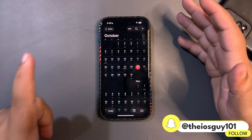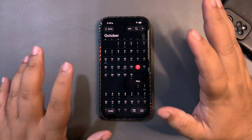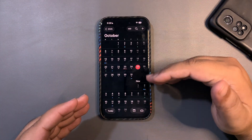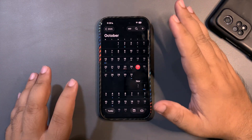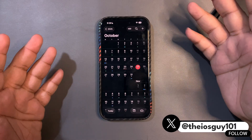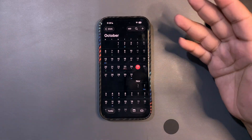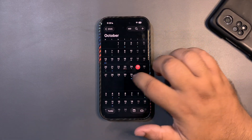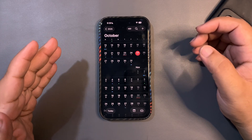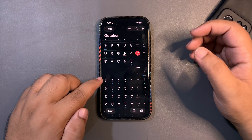We are expecting the RC update on October 27th, although it is not even confirmed. This is completely my theory — since there is an 'A' at the end of the build number, we are definitely getting the RC update. If the RC update comes on the 27th of October, then 26.0.2 makes no sense, and I don't think Apple is going to bring that update this week. If RC comes, the official release of 26.1 will come in the first week of November, hopefully November 3rd.